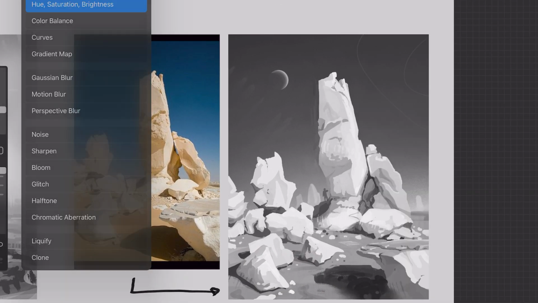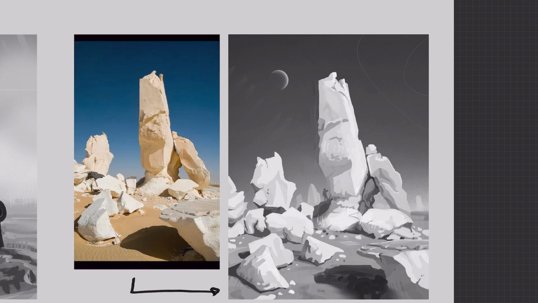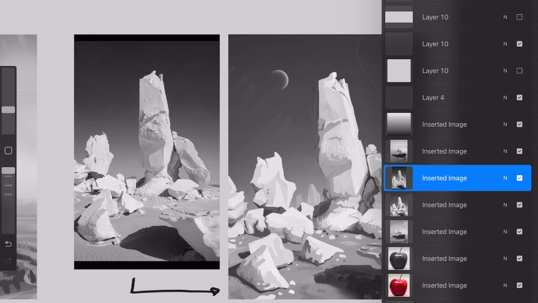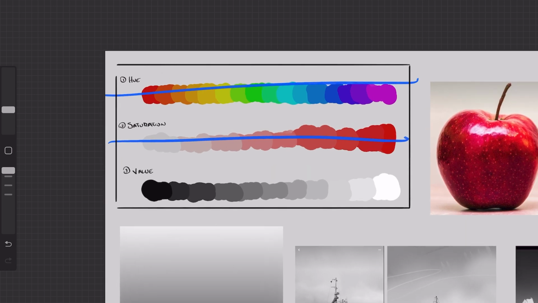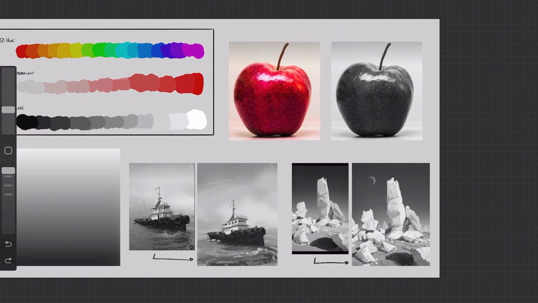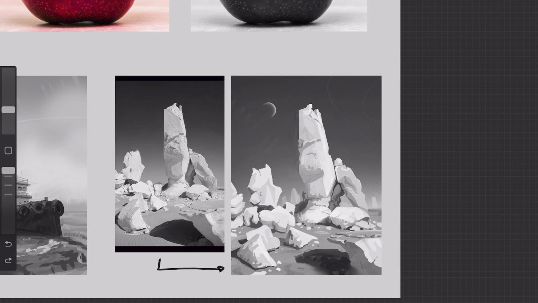Basically, I just got a reference image and turned the saturation down, so I'm not focused on all the color and all the unnecessary noise that we don't need to worry about. I'm just seeing it as a grayscale image. And from there, like I said up here, we're taking out two thirds of the three-ingredient recipe. So two thirds of the recipe is out. All we need to think about is 33% of what we would have had to think about, which is just value, right? So that makes it a lot easier, or it clears a lot of stuff up.